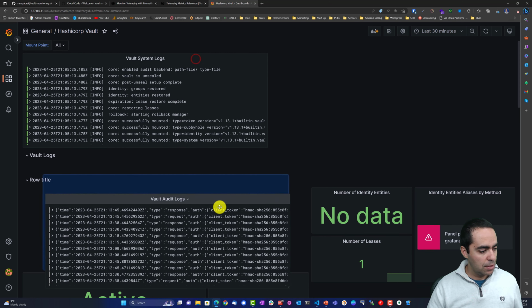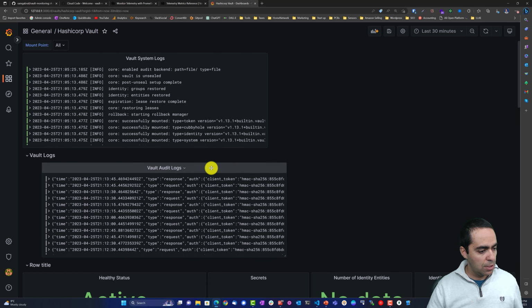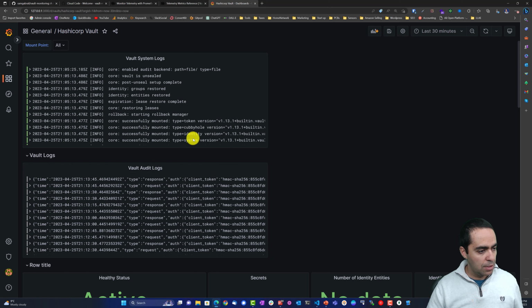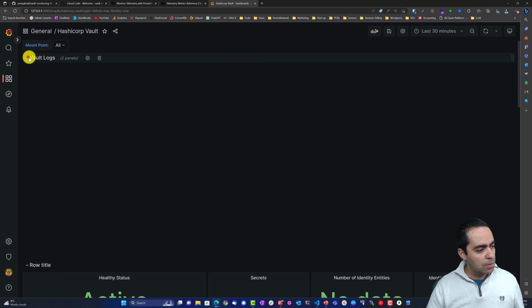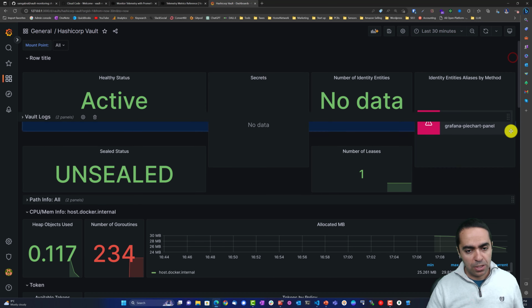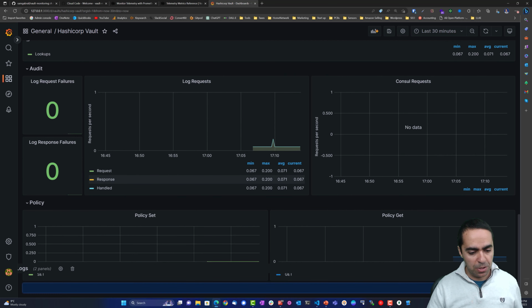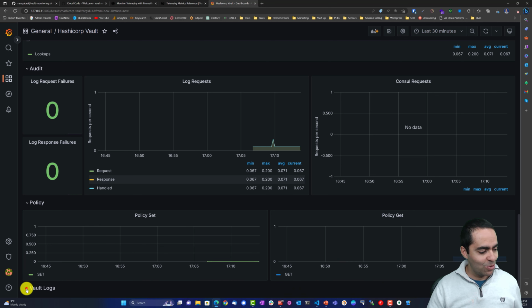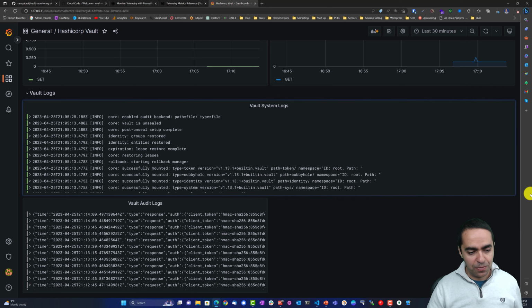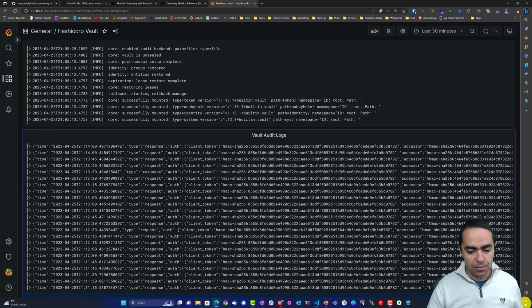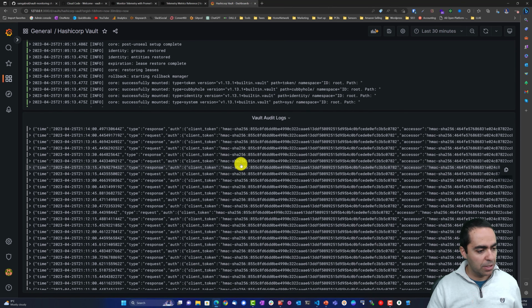And let's do this. Let's add this one down here, and this one maybe down here. We can bring this entire panel or entire row to the bottom. Maybe we don't want to have the logs at the very top. Again, it's up to you to make these changes, but I'd like to see the logs at the bottom. You can make this a bit bigger. Audit logs, make them a little bit bigger.